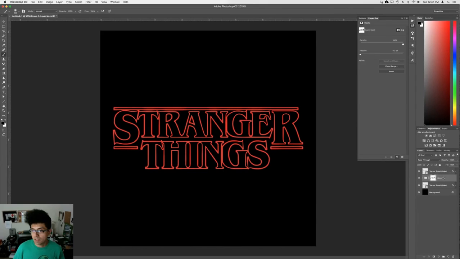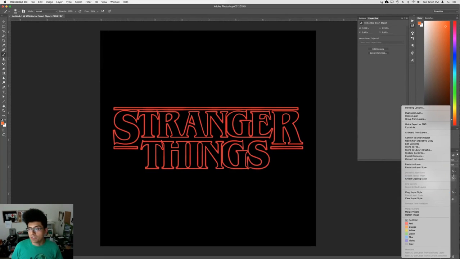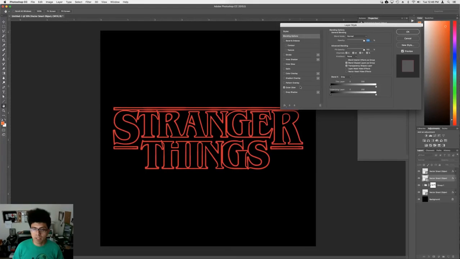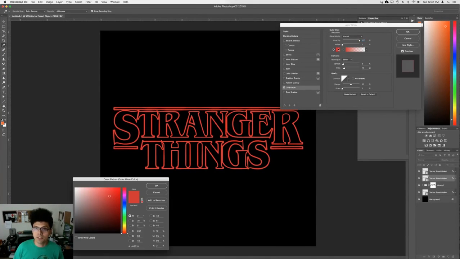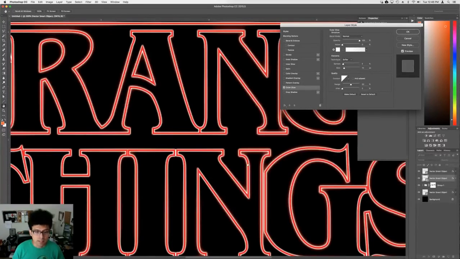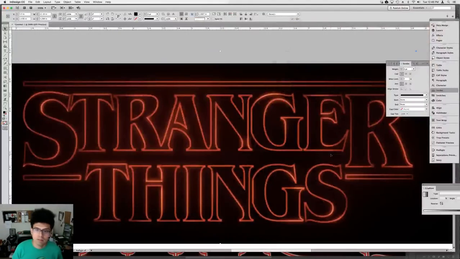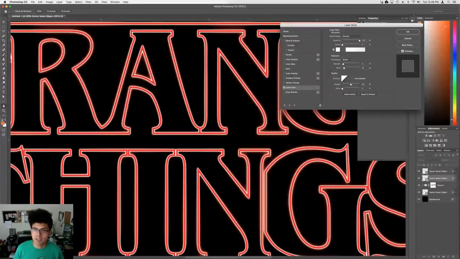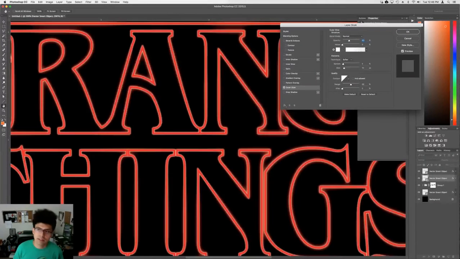So I am going to copy paste the same glow layer that I've already been working on. I'm going to bring it to the top above the other glows, and I'm going to adjust the color of that, make it white. You can see it's a very stark white because it's 100% opacity. I'm just going to reduce that to roughly 40%.